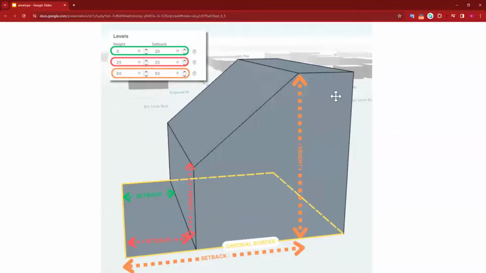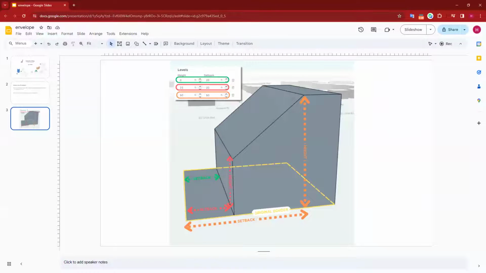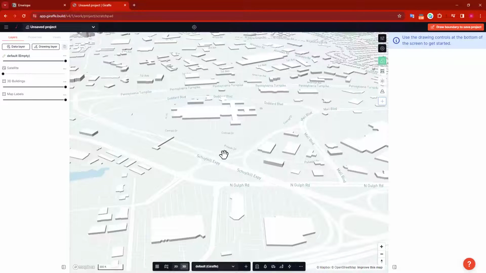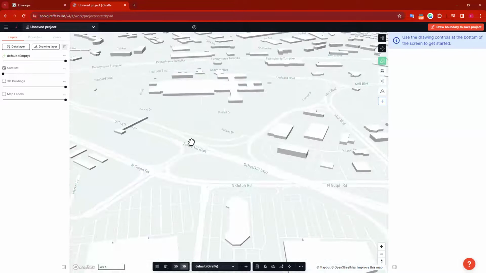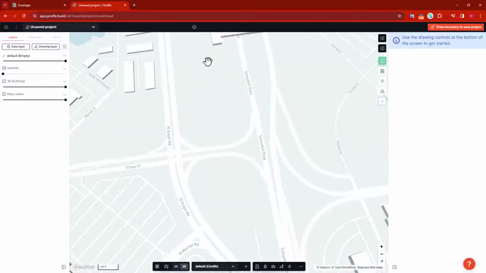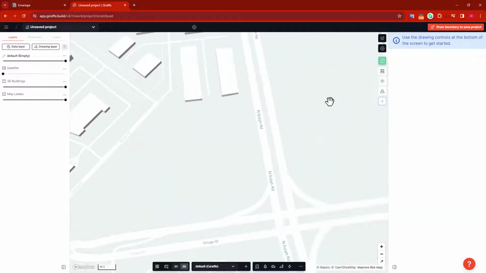So I want to dive right in here into Giraffe and just start looking at our tool. If you are familiar with Giraffe, it is one of our generative transforms. So it's really easy to apply in any of your projects.